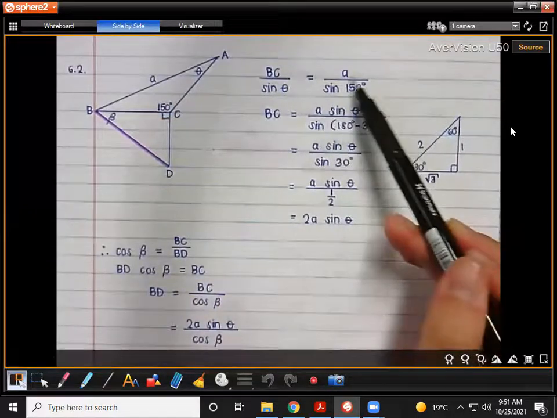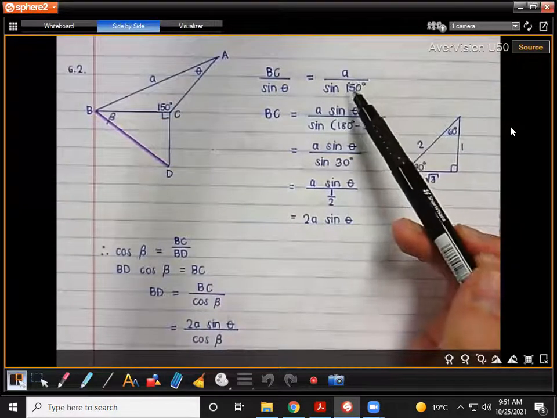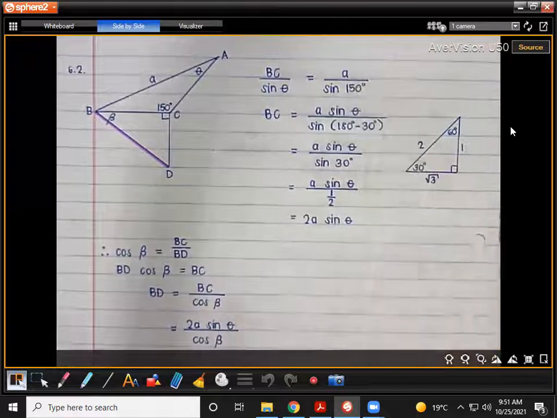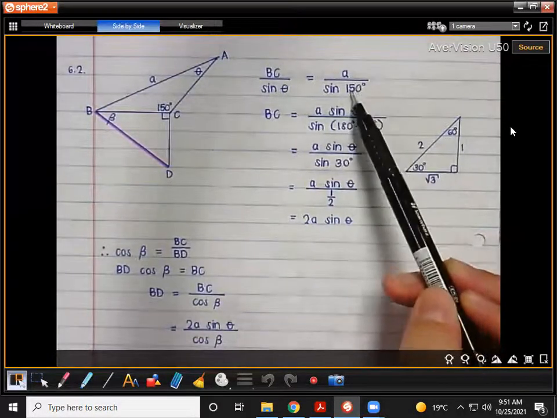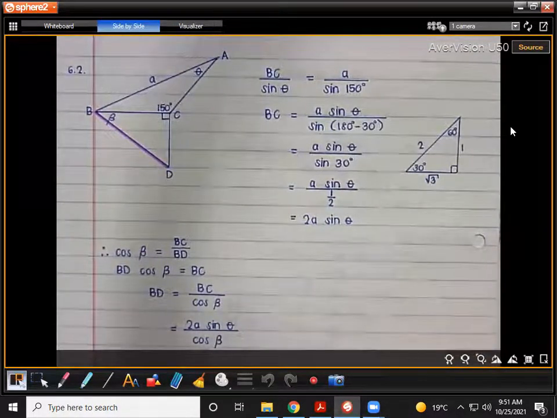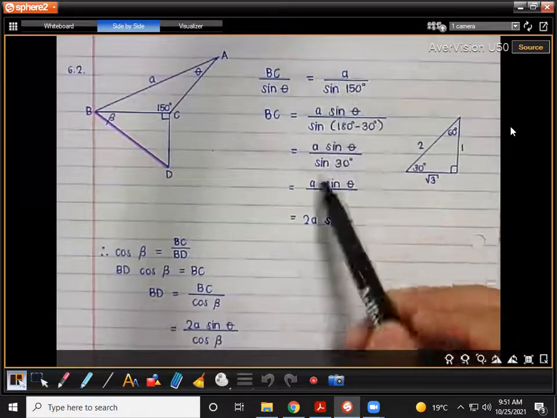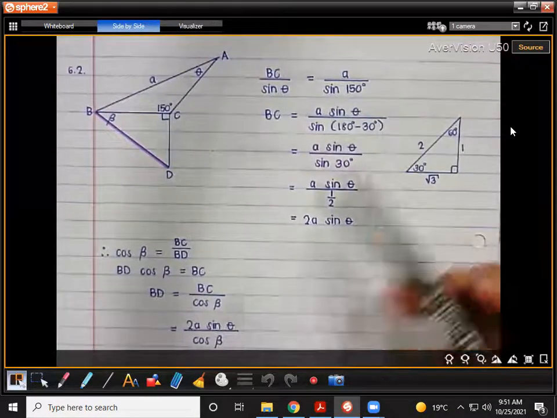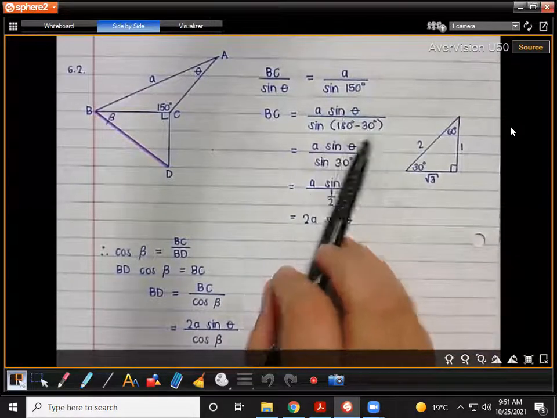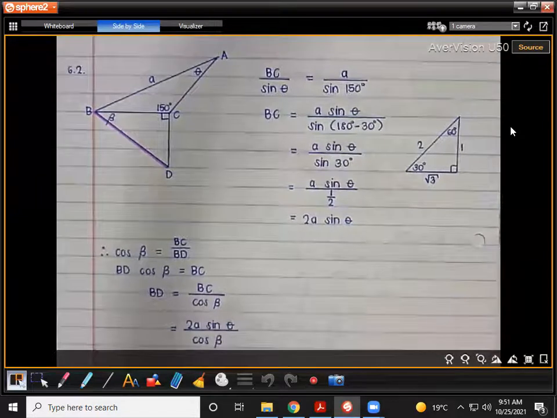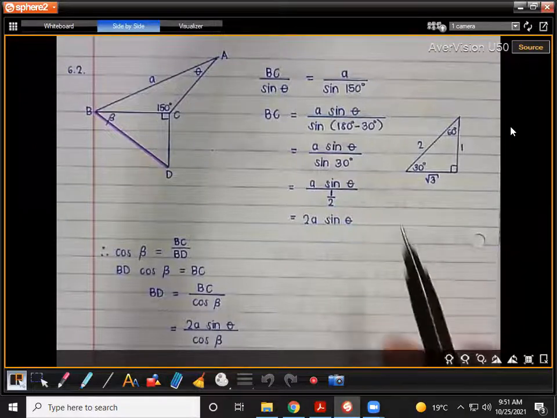Now guys, sine 150, now you need to remember what we did when we did trig. You can write sine 150 as sine of 180 minus 30, right? Because if they're saying you must do this without the use of a calculator, they might not say it, but they might, all right? Then you need to be able to do that without the use of a calculator. 150 is the same as 180 minus 30. So we rewrite this angle in a way so that we can use reduction formula. Okay, and we did that when we did trig last term.